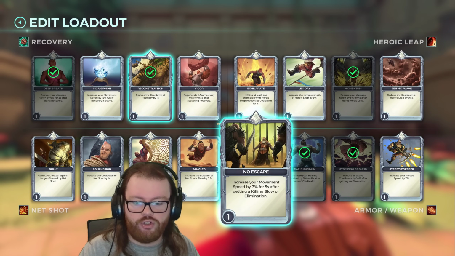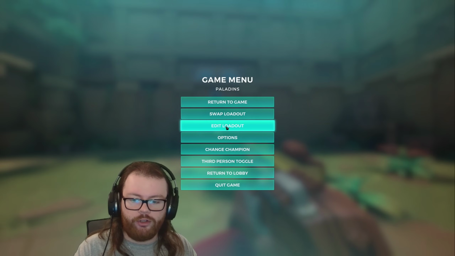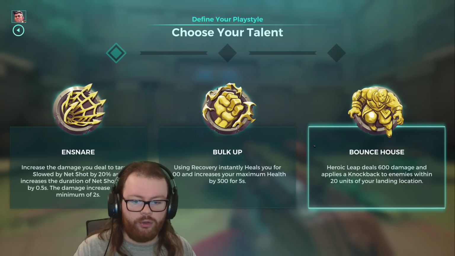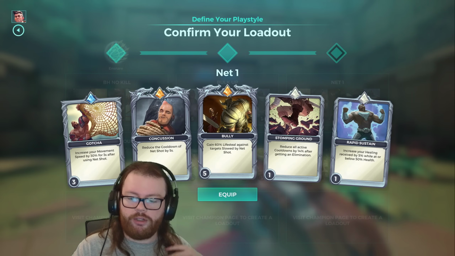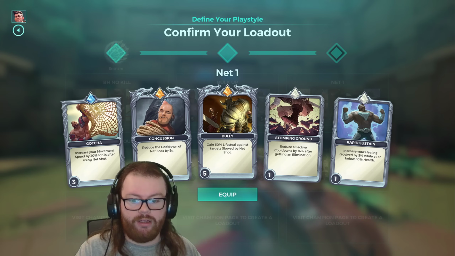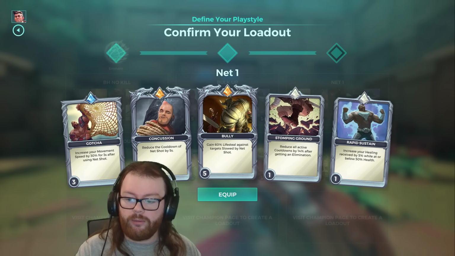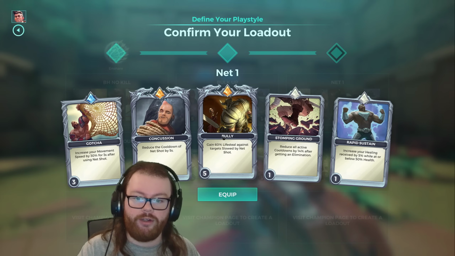But you have a bunch of really high scaling cards, and especially when it comes to Ensnare, you can create some really interesting Ensnare loadouts, because he has really good cards for it. You can run Concussion if you want reliable, consistent damage without needing eliminations. And you can also run Bully, which is just a casual 60% lifesteal against targets slowed by Net Shot. That's freaking awesome. Or you can run Gotcha, which has 50% movement speed for 3 seconds after using Net Shot.